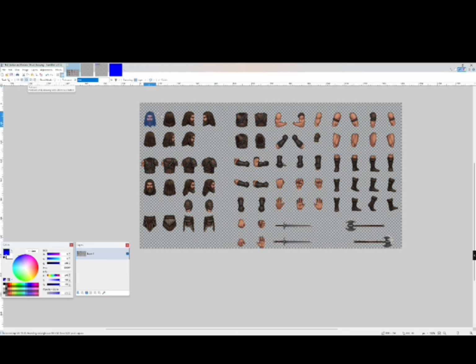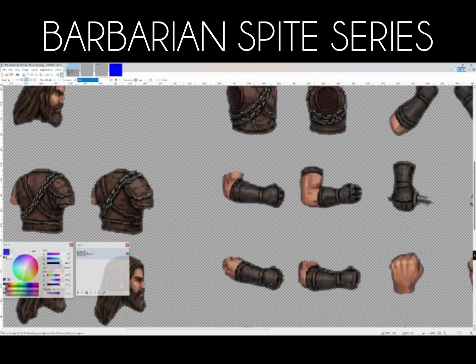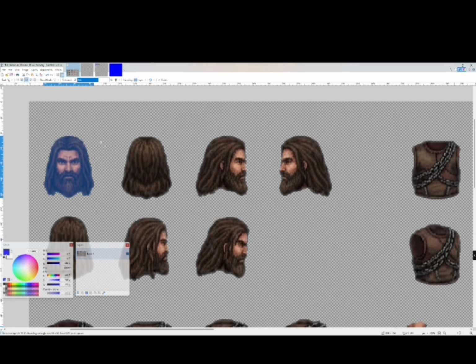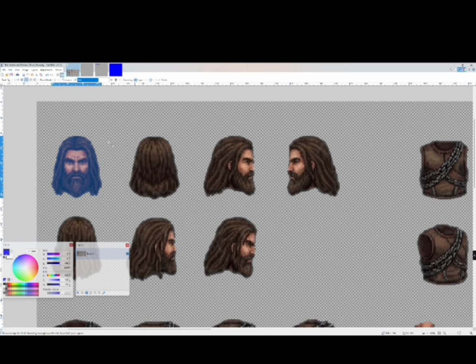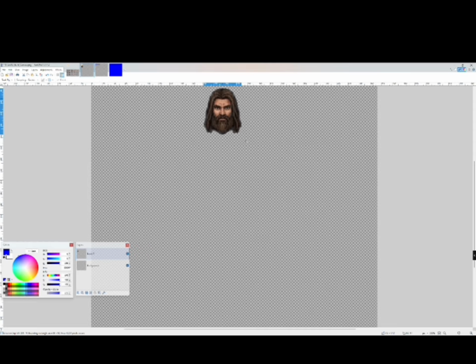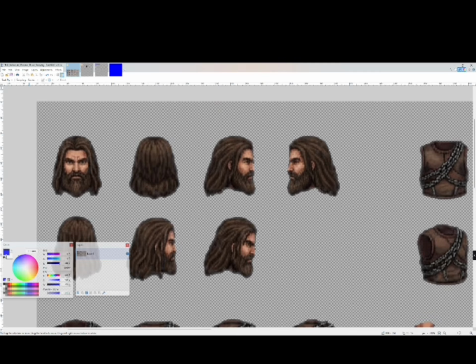Then with the subtract remove tool, select the highlighted area around the head itself. This ensures that the entire image of just the head is fully selected. We can copy this now if our selection looks good after a quick spot check. That looks good on my side, so I will copy this. If you need to adjust or are having issues with the selection tool, play with the selection tool tolerance. Once copied, let's paste it onto our 512 by 512 canvas. Place it decently for now, as long as the character is on the entire canvas, which it should be. There is enough room. Back to the modular sprite sheet here.